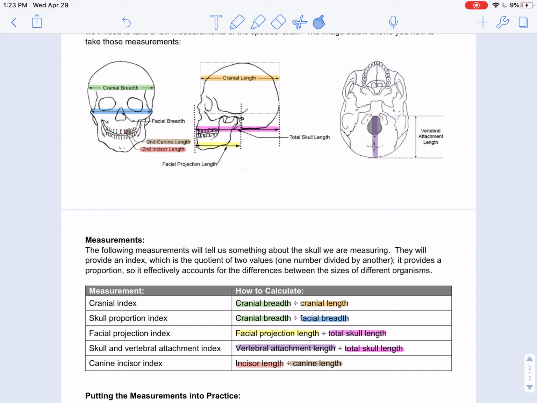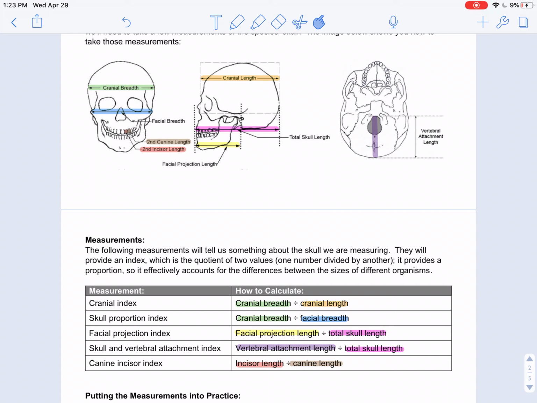If that hole at the bottom of the skull through which the spine goes is more under the skull, that is probably an upright, two-leg walking, bipedal organism. So the further back that hole is at the bottom of the skull, the more likely this organism is ancient in that it is not bipedal. Two-leg walking, bipedalism, is a more modern or recent development in human history. So you can see that we take the purple line and divide it by the pink line. The larger this index is, the more modern that organism must be.